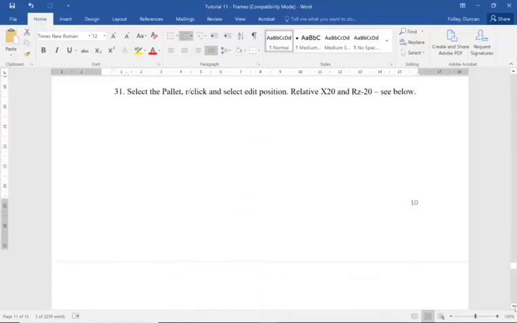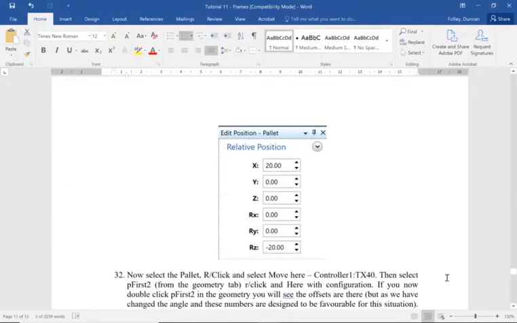So moving on. Then what we do is we're going to move the pallet 20 millimeters in X and minus 20 rotation. You can pick anything for that if you really want. It doesn't matter at all.